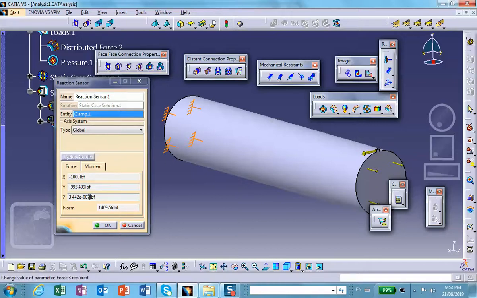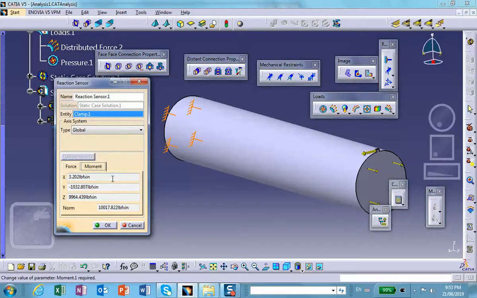Now, if you go to the moments tab, for example, moment in the x direction. Now, x direction is this way, okay, and there is very little moment there. This is a numerical round off, and if there is any, it is because of the discretization; the moment about x is very small. Notice that, for example, the pressure gives you a force that does not have any moment about the x-axis, and this force is parallel to the x-axis, and therefore it doesn't have any moment. This is in principle 0.